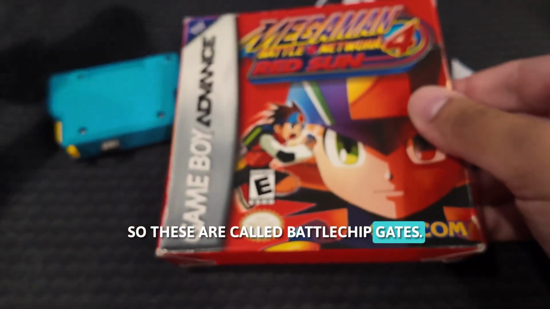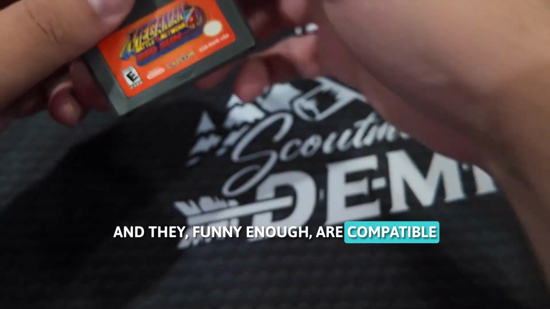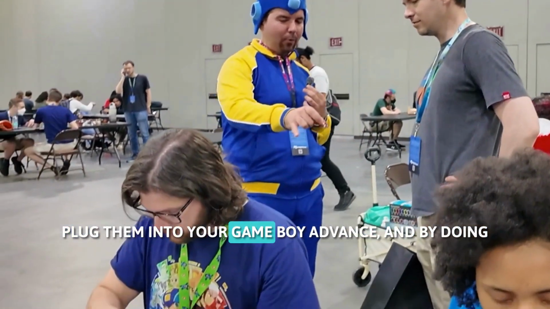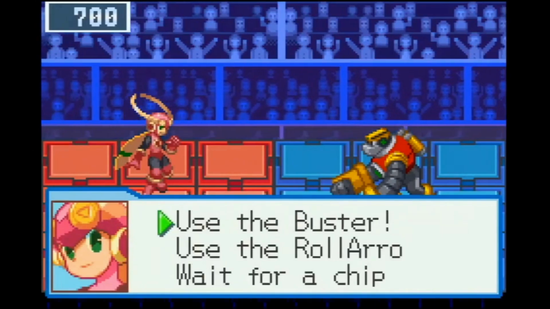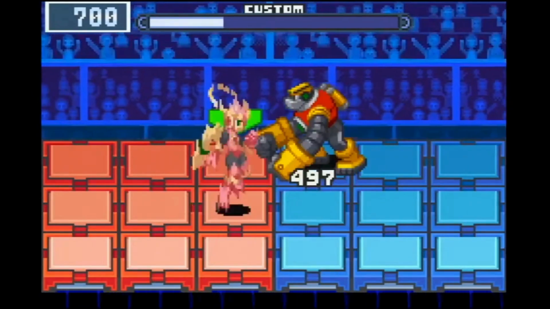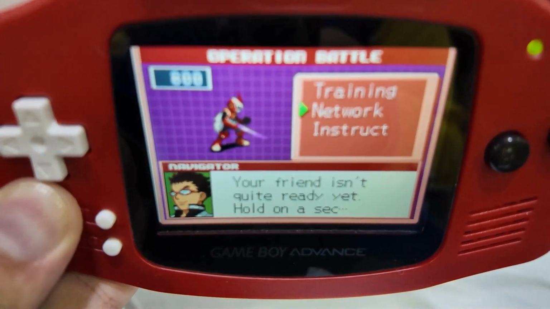So these are called battleship gates. They're Japanese only, and funny enough, they are compatible with English versions of Battle Network 4. The idea is you plug them into your Game Boy Advance, and by doing so, you change up the way that you battle. Right now there's a status screen being used, and by inserting special character chips, like this Proto Man right here, you could use Proto Man as a character in this battle mode.